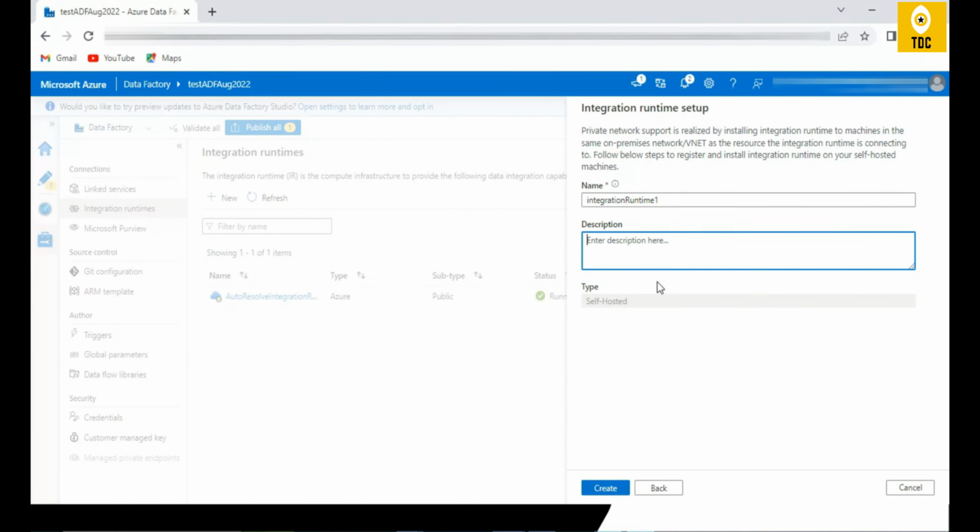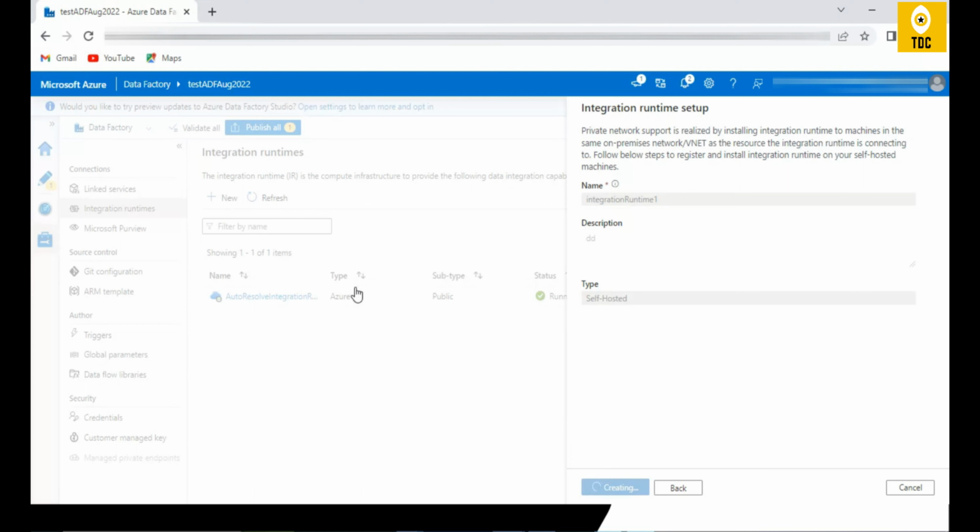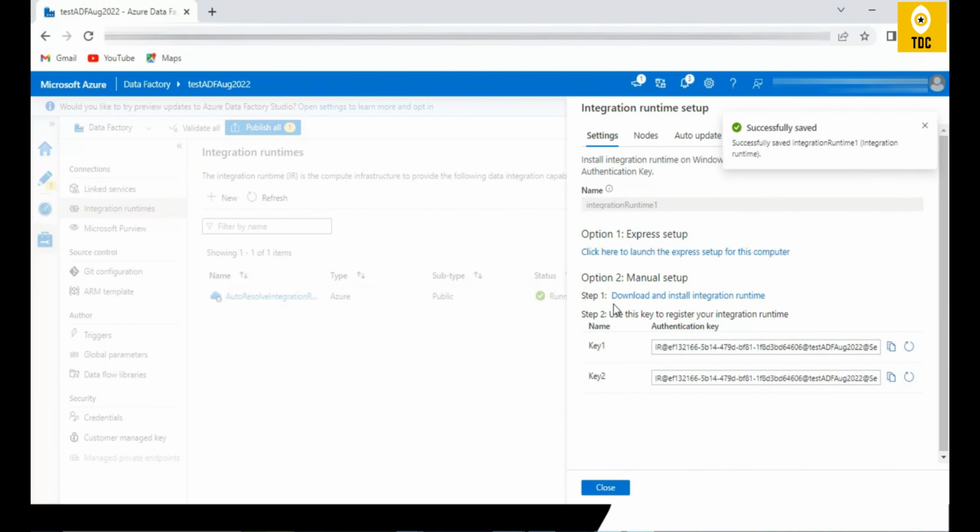So to not complicate, if I want to show you the self-hosted, once you configure something and click on create, from this data factory it will enable some keys and some sort of download option. You need to download this integration runtime and install it on the machine where your on-premise SQL Server is present, or where your source or target system is present. When you install that, it will ask for the keys on the on-premise machine. So you need to provide these keys there. By doing this, your data factory will get connected to your on-premise over the network with these keys.